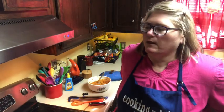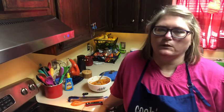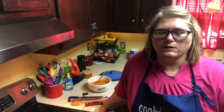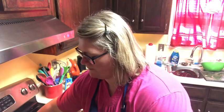Quick update on times. My vegetables ended up cooking for about 45 or 50 minutes. If you need them to cook quicker, you can always up the temperature to 400. Matter of fact, I did that for about the last 5 minutes or so. I just upped it to 400 because I was ready for them to be done. The squash was done. The carrots, I wanted to get a little softer. So those are done. Let me show you those.